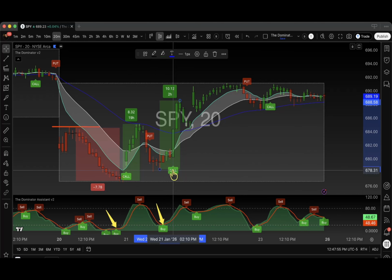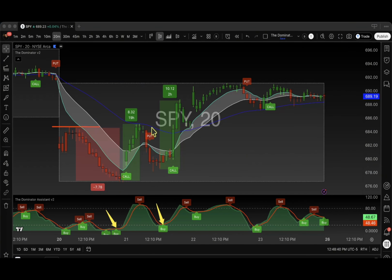And the people that took this trade, guys, were super happy, because you know what this means. If you have these type of trades happening, it's going to be a nice month. Now, what we have in between these two trades is we did have another downfall for SPY. It was $6. So let's just call it out, guys. You had almost 8 here, 8 there, 6 and 10. You are looking at a $32 move within the week of SPY.